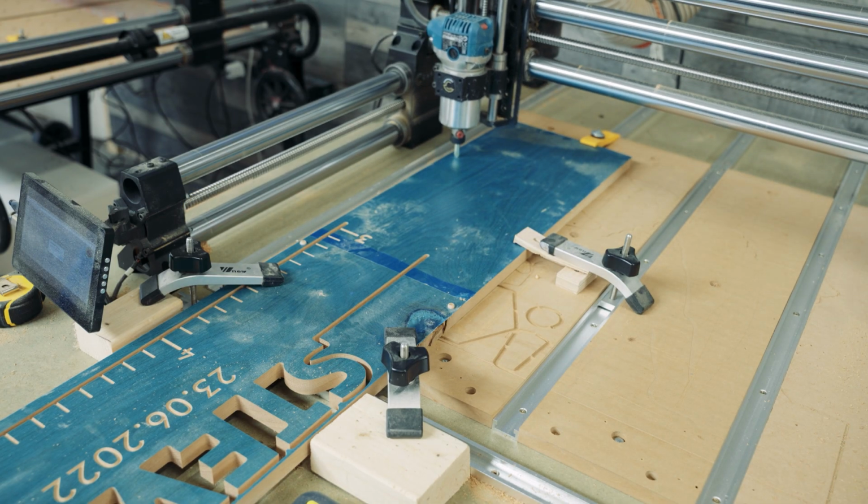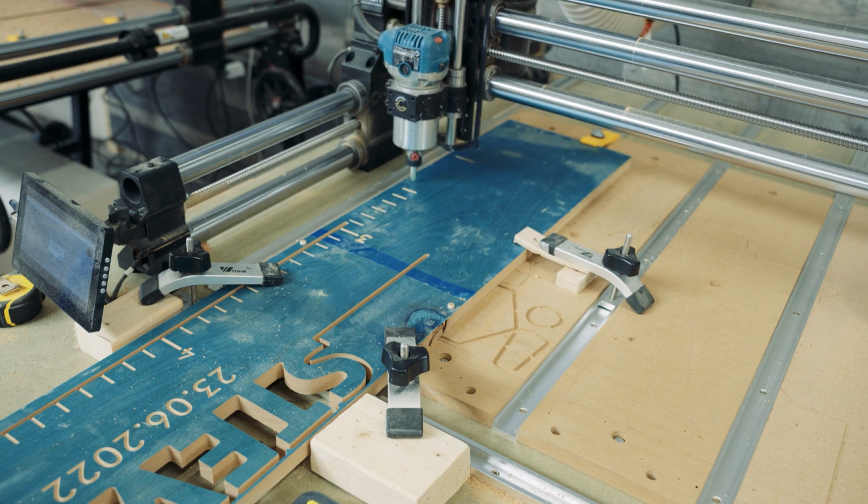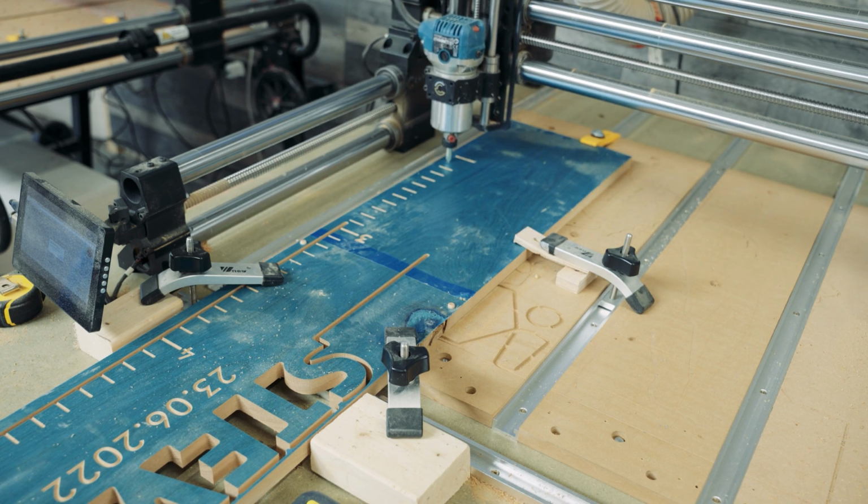Right, so let's go back to the flip part now. Let's get this over to the CNC, get it cut, and let's see how it lines up.